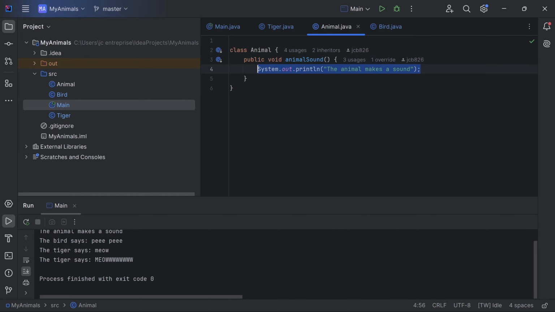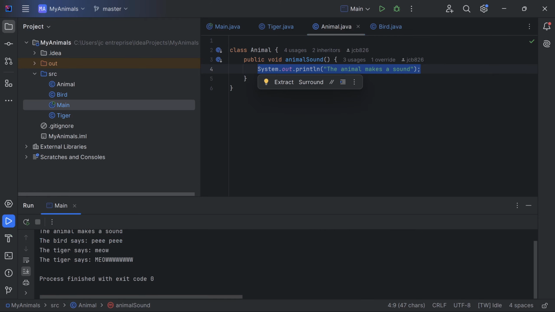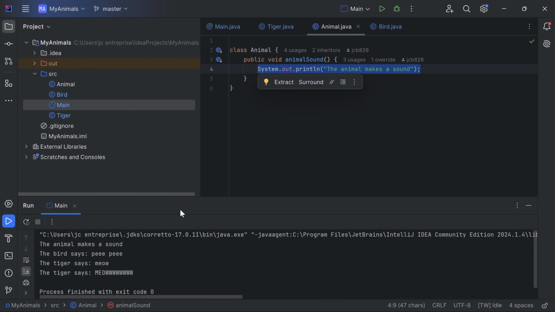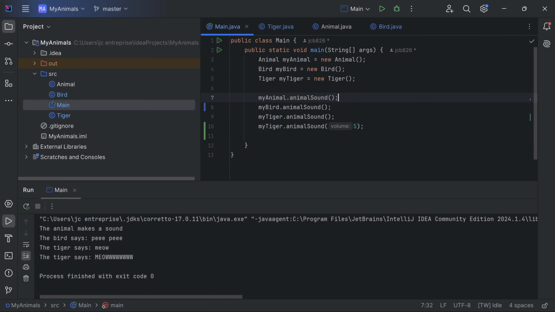So it makes sense to see in the console the animal makes a sound. If I run my program, the animal makes a sound. Makes sense because things are pretty simple here. I'm making an instance of an object of type Animal. It has only one method. I'm calling it, nothing new.